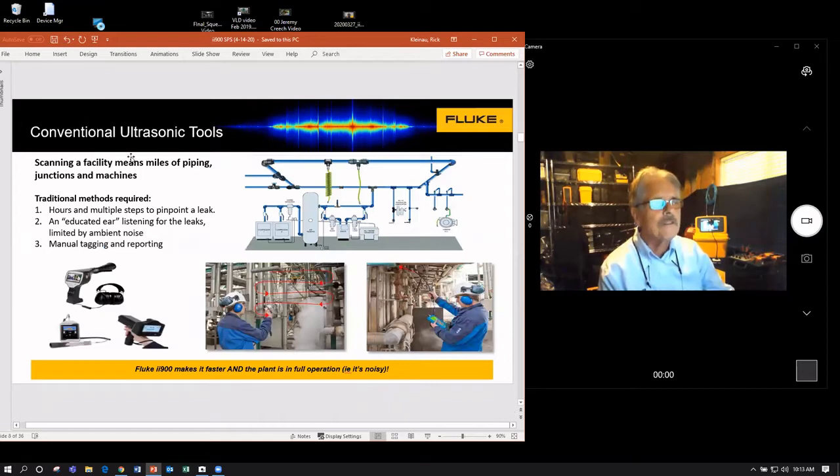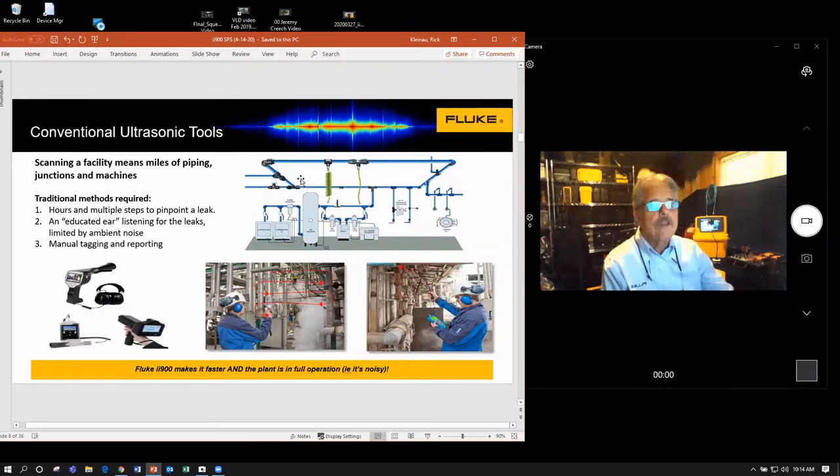What you generally see, and there may be someone on the line who's done this, are conventional tools for finding leaks. Note it says conventional. Here's a keyword: ultrasonic tools. Okay. The ii900 is an ultrasonic tool in a sense also. But you're walking around a plant, there are literally miles of pipe and tubing that potentially could leak. And one way to find leaks in a plant is to wait until the plant's not running, leave your compressors on, you just walk around and listen for leaks. You can hear them with your ears. But remember the video, it says that the ii900 works in a noisy environment.